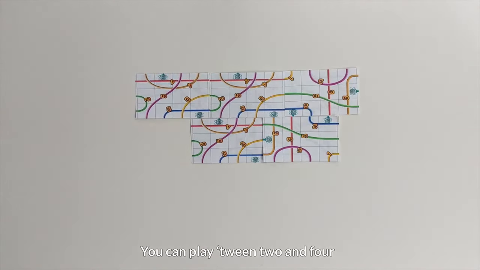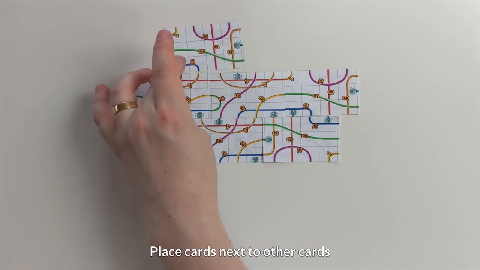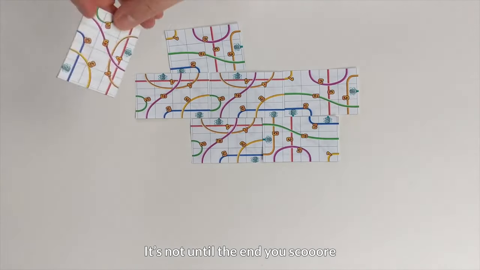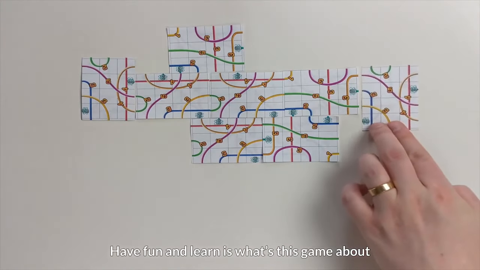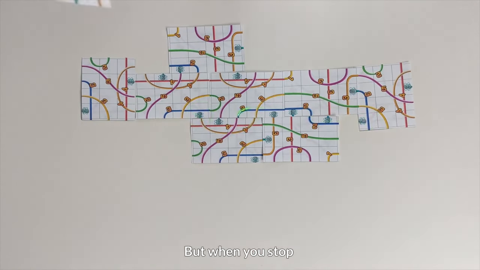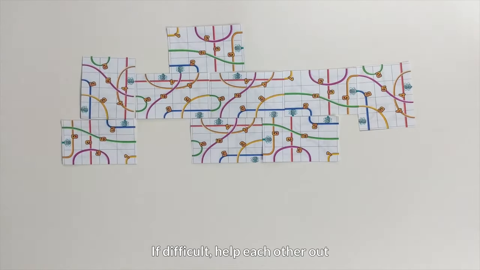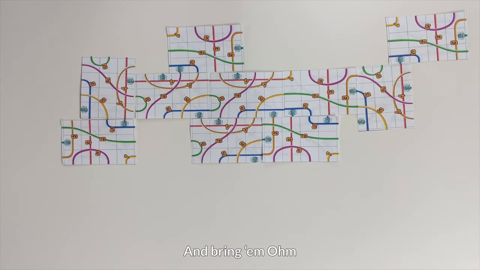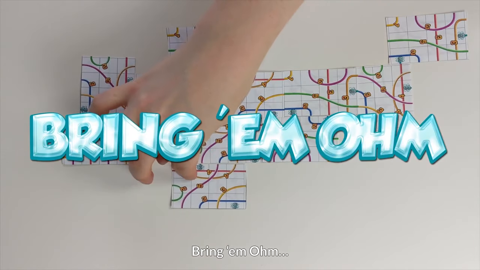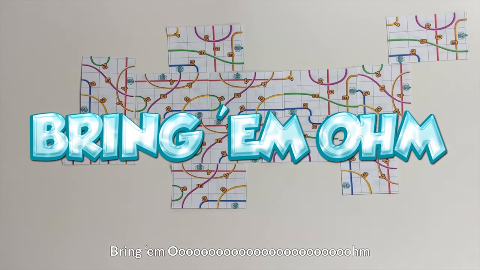You can play between 2 and 4. The player starts who wants it more. Place card next to other cards. It's not until the end you score. From 7 years to Holden Giants, have fun and learn is what this game is about. When you score and count your score, if difficult, help each other. Bring them home. And we will come back home. Home again. Bring them home. And we will come back home.